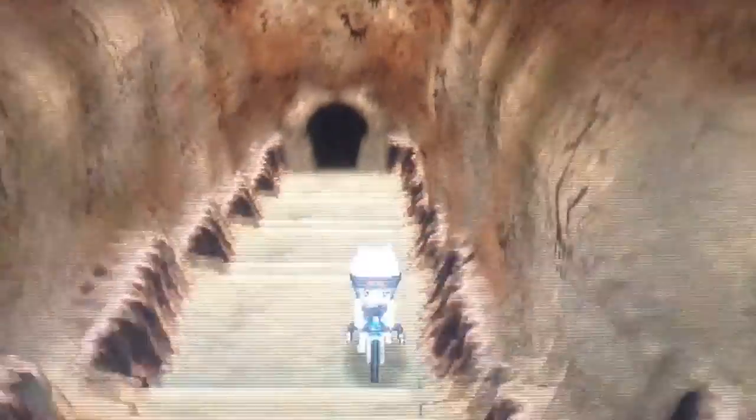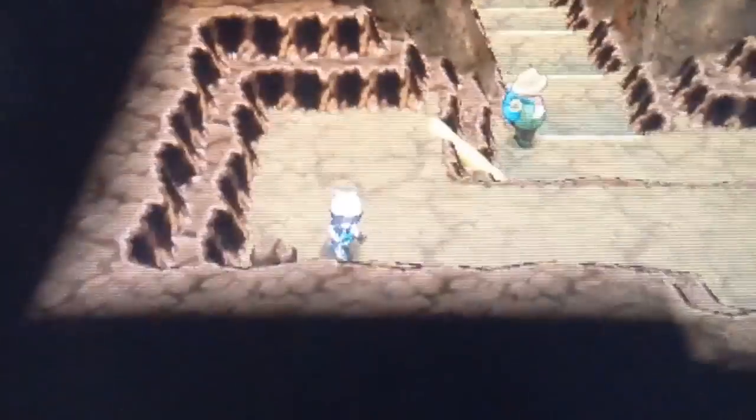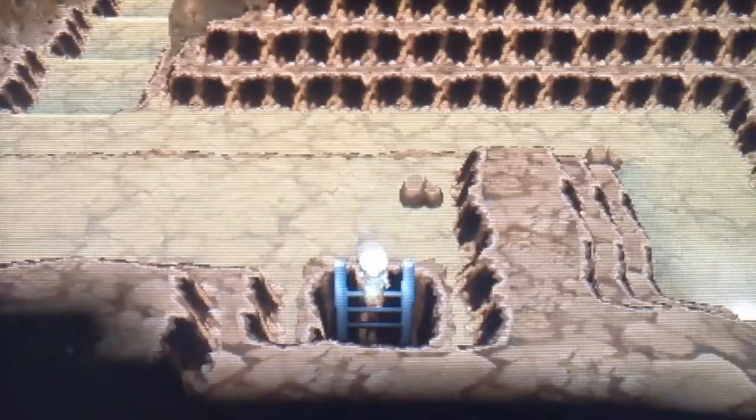instead of going down this way, where you met Steven, you want to go up this little slope here, up there. There you go, nice and easy. Come and go down these stairs.